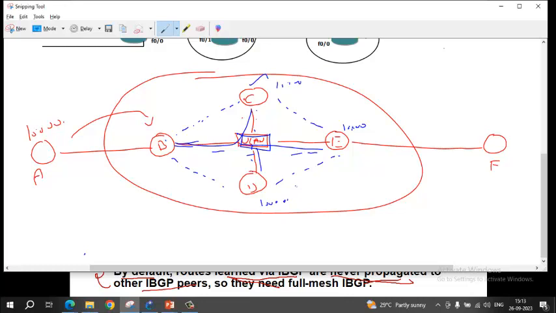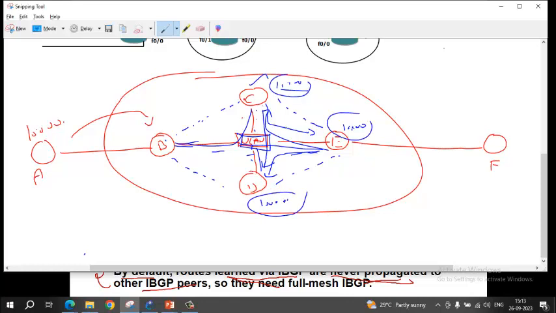Now, what will happen if C again advertises the same thing to E? And what will happen if E advertises to C the same thing which it received from B? Duplication. They have already learned it, but there is going to be a duplication.